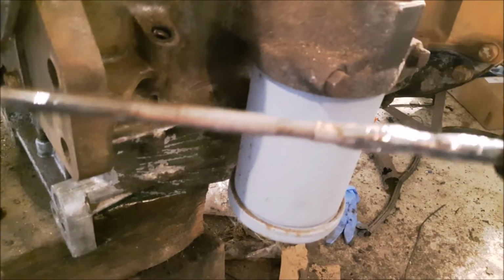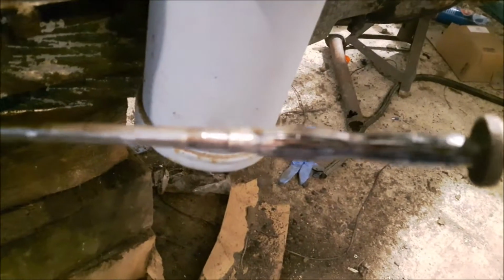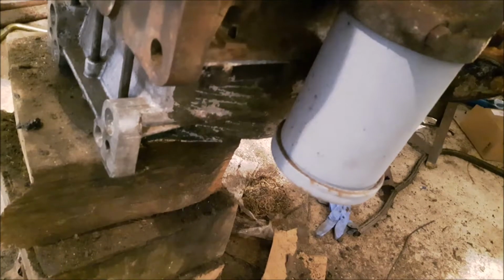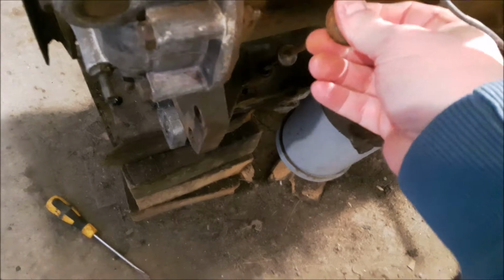I'll tell you what else I was quite amazed by this. How good this is. It's unbelievable. I cannot believe how well manufactured this is. It's absolutely amazing. I've got a Rolls Royce and this dipstick is exactly the same. Them bits there, exactly the same as a Rolls Royce. So yeah, you've got a Rolls Royce dipstick basically, and just the way it goes in, it's just so unbelievable.